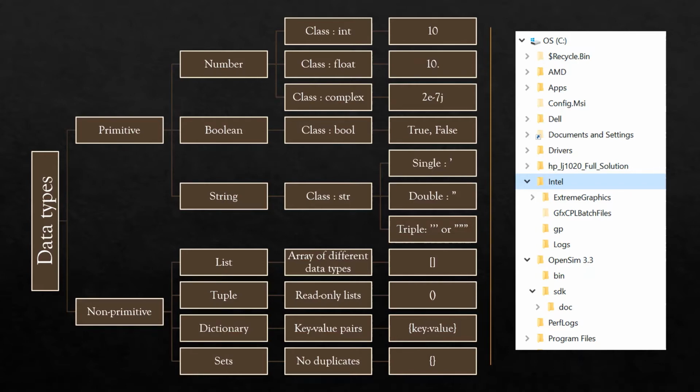Look at the figure on the right-hand side, which is a typical representation of the folder structure in any Windows system. Here again, for example, if we have a look at the folder Intel, it is in turn composed of other folders, and that folder is in turn composed of other folders, and so on. At the root, we have the C drive. Inside that, we have multiple folders, and inside each folder, there are other subfolders. This again forms a parent-child relationship.